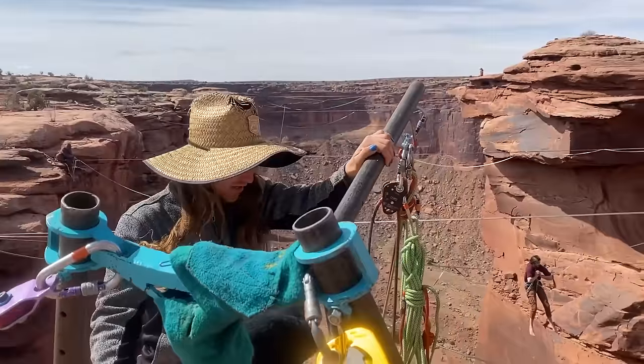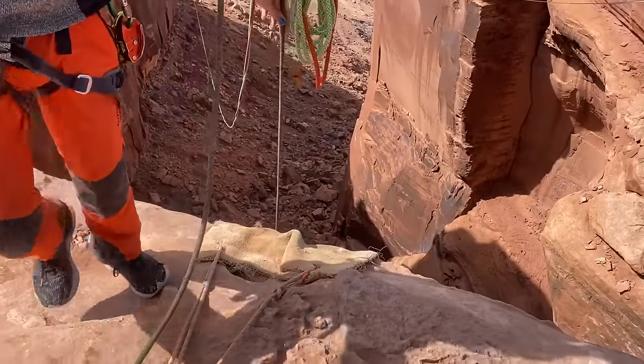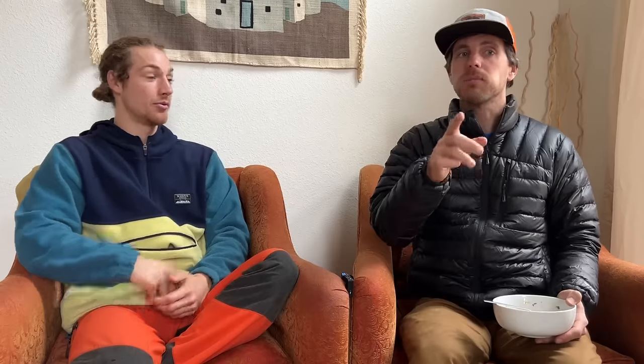When setting up your hang frame, the most important things are where the forces are going to be acting on it, so you can make sure it's anchored in a way that won't let it collapse. Also make sure the point you're hauling from is strong enough — you can get a lot of forces when someone's being hauled. We've got a piece of edge pro on the cliff because as we're hauling people up, the haul rope will be against the cliff edge. Being near the cliff edge is something I've seen not enough people take seriously. Especially when teaching new people, you've got to have the highest standard. And never, ever touch a person tied into a rope swing — their natural reactions when scared will pull you off the cliff. Don't give them hugs, don't give them kisses. And always make sure the person clipped into the rope swing has their personal anchor taken off — you don't want to jump off a cliff while still connected to it.